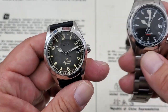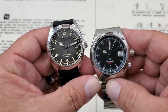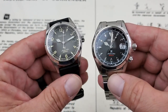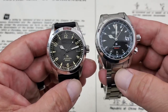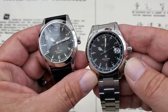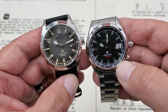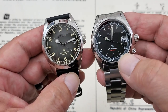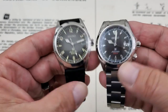Before we put the watch on the wrist, let's look at the two watches together so you can see the size difference right away. I can see the bigger case — the crown makes quite a bit of a difference — but this is your more traditional Alpinist size case, and these new ones are slightly smaller. So if you found those to be a little big at 39 millimeters, you might want to look at this new style. It also eliminates that crown at the four o'clock position. Another difference is the Cyclops — the 087 has the Cyclops at three o'clock making the date pop, whereas the SPB159 has just a plain date window, which looks good, but they're just different looking watches altogether.